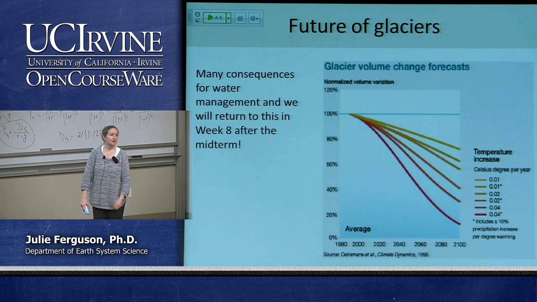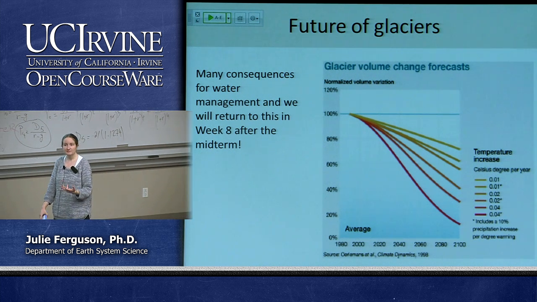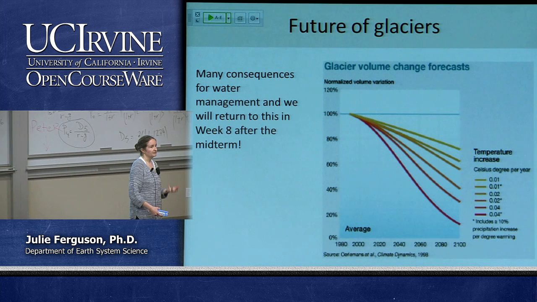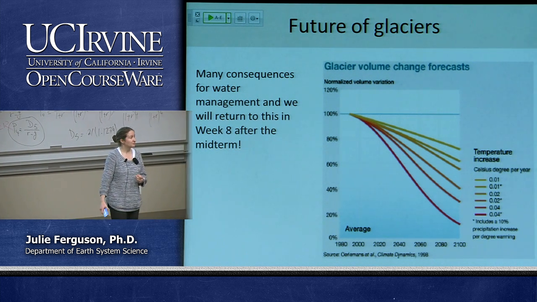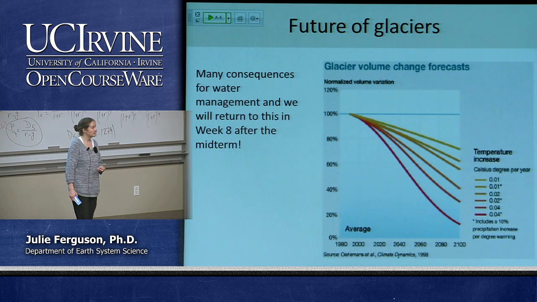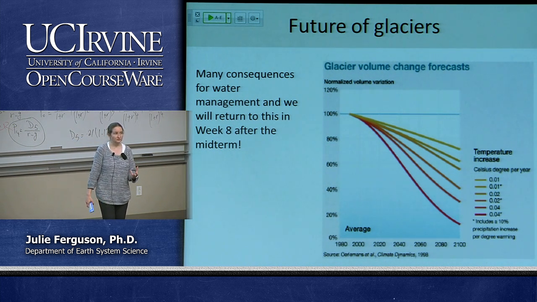But no matter where we look, we can see that as we get warmer and warmer, we are going to be losing glacial ice. And that's really of most concern around places like the Andes and the Himalayas, where so much of the water from those mountains goes to people, to agriculture, to industry.